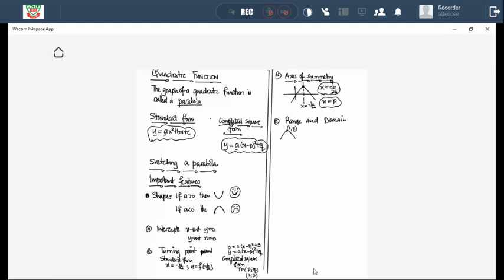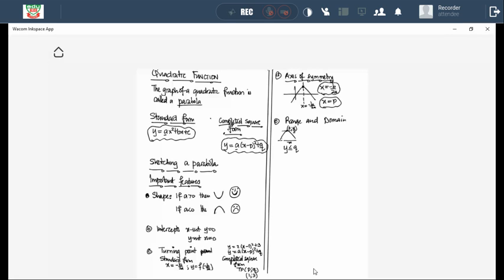Now, if I want to come up with its range and it's in this form, you can see that it starts from negative infinity, which is below, to Q. So it means the range of this will be y less than or equal to Q. You can see you are starting from negative infinity right up to Q. So Q is the maximum value of y. So we are saying y can only be less than or equal to Q.